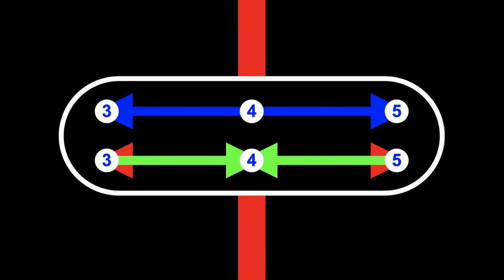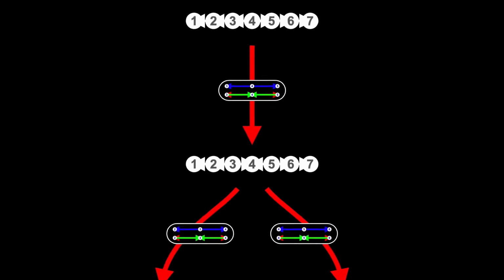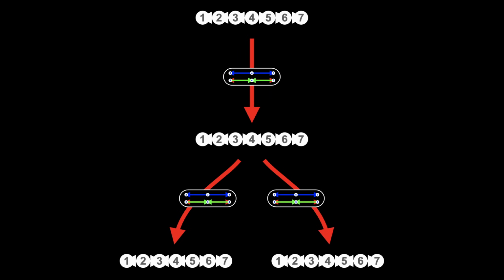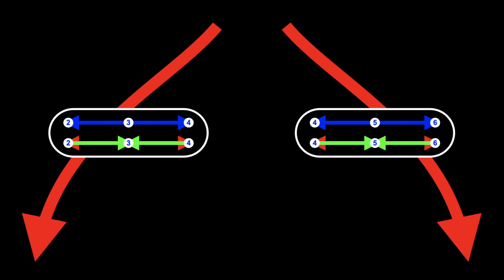At the bottom of the oblong, I'm showing the edges after those matched edges have been deleted by the event and 2 new edges have been created by the event, the edges pointing inwards towards node 4 from nodes 3 and 5. From the resulting state of the universe, there are 2 possible events, one that flips the edges pointing outwards from node 3 and one that flips the edges pointing outwards from node 5. Again, you can see how I'm drawing the events as white oblongs. The event on the left shows the matching and flipping of the edges either side of node 3. The event on the right shows the matching and flipping of the edges either side of node 5.